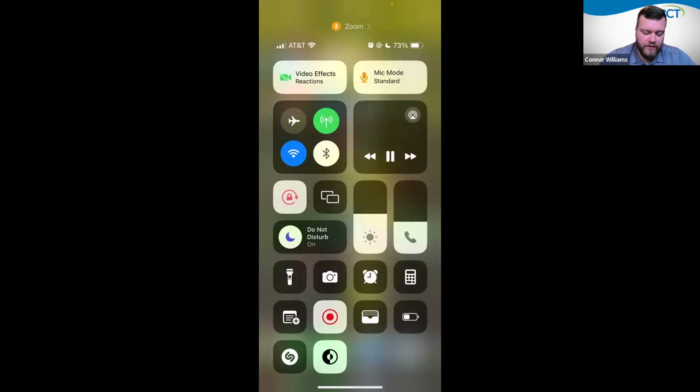Okay, moving down here, we talked about the portrait orientation lock. That's this square that you can see lighting up right there. Next to that, these two little squares, I can't use this function because I'm sharing my screen for this class right now, but that's something called SharePlay. And what that lets you do is mirror the content that's on your phone to a compatible TV or another screen.